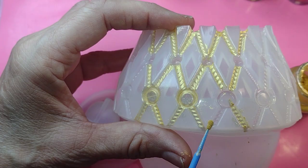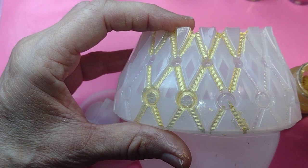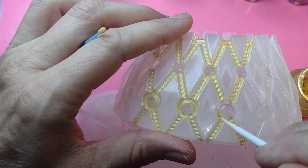Okay, everyone, I'm so excited about this new mold that I have. It's an Easter egg or egg. It doesn't have to be for Easter. But anyway, we're getting right into this.